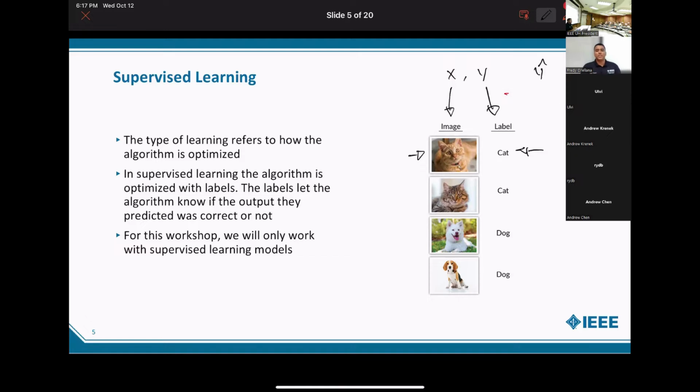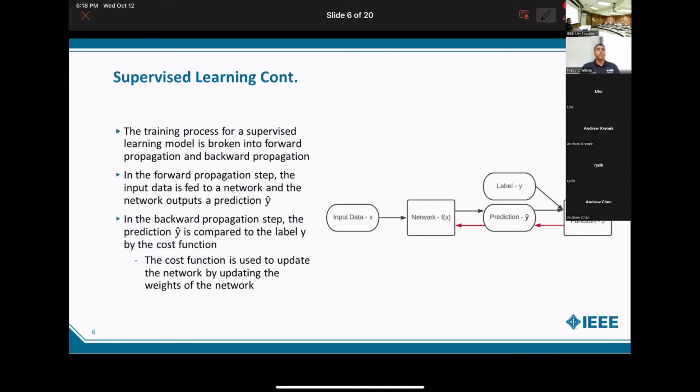This is the same thing that's happening here. We have a network, which I'll label f of x, and that outputs y hat, which is a prediction. So we feed our data in here, we get y hat, and we compare y hat to y. So that's supervised learning. That's basically it.